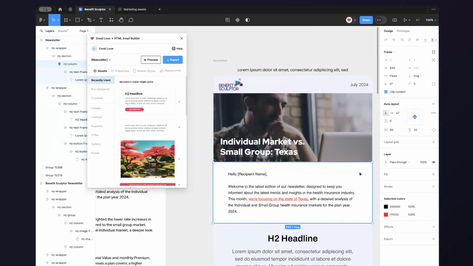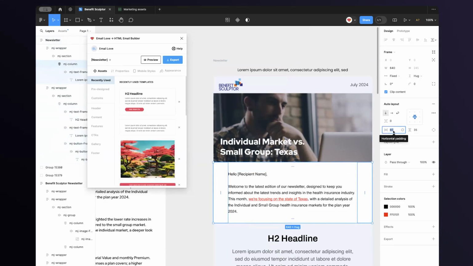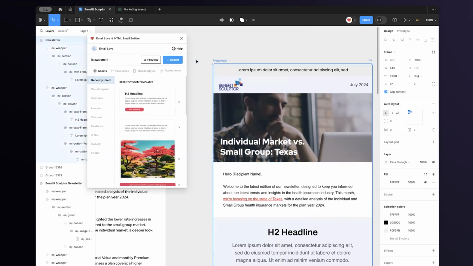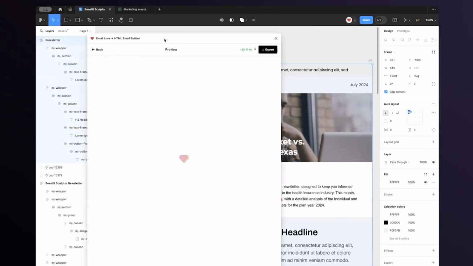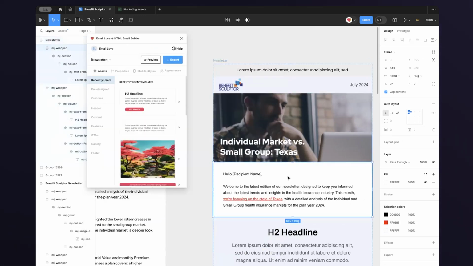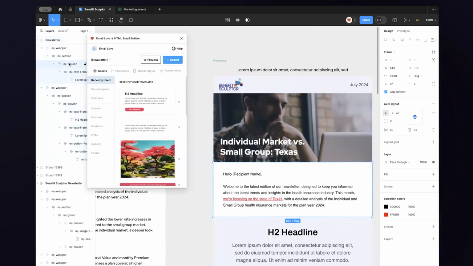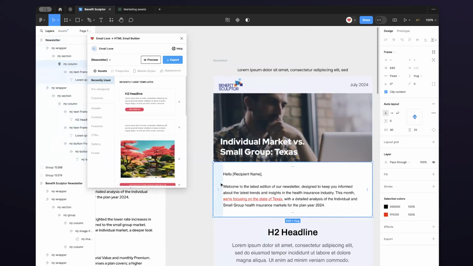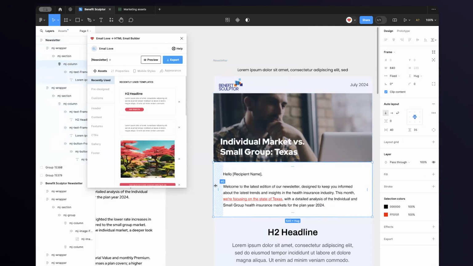that's done with auto layout. So when you select the column, you can see here there's 60 pixels of padding on each side. So I might want that to be 40. And so then I can preview that. So what I did there was I select the wrapper, and then the column within that wrapper, think of that as like the column in the HTML that contains this text.